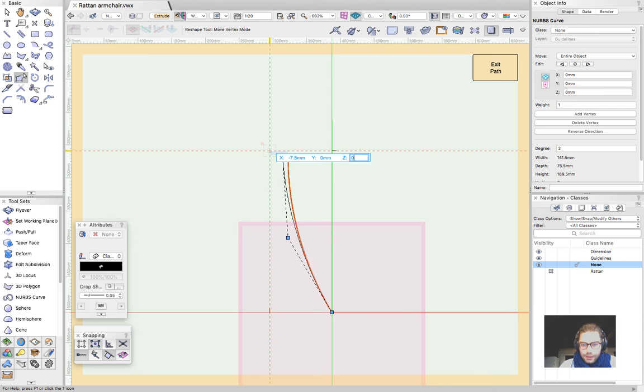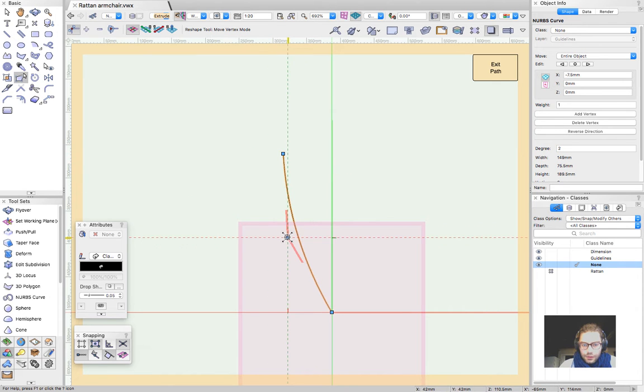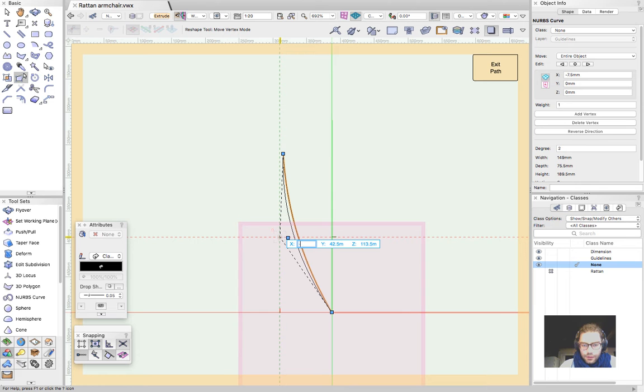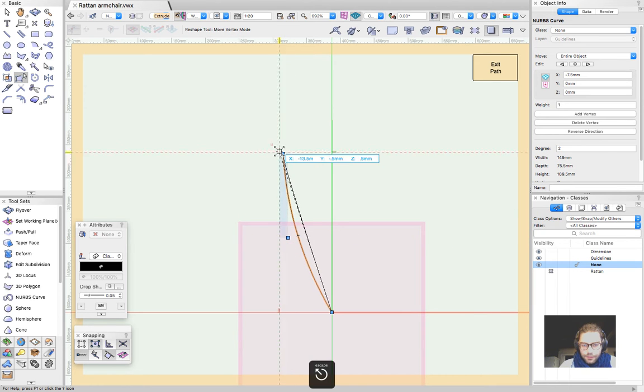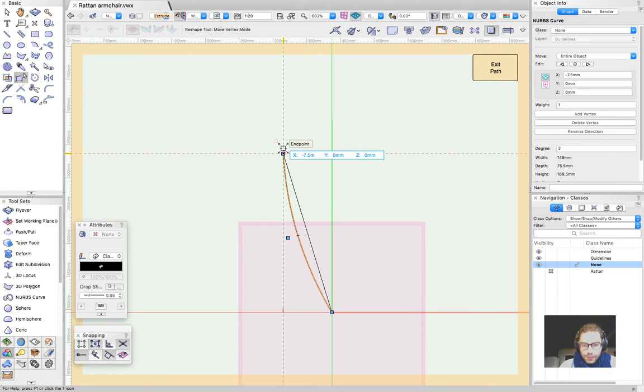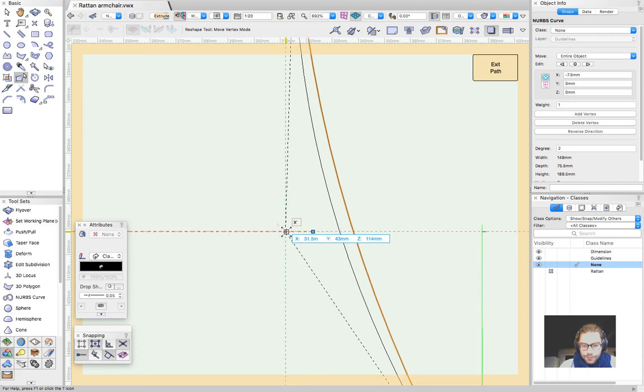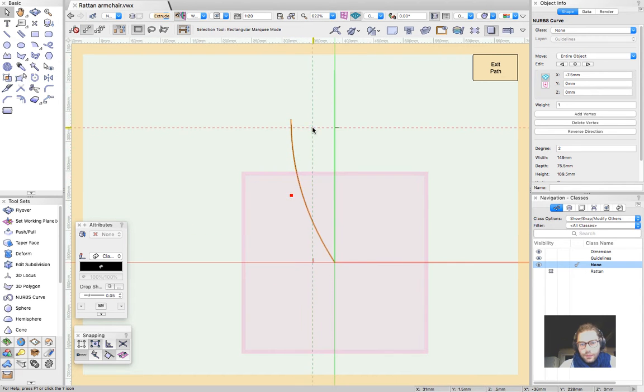Then 0, then 0. And the same here, but I'm not sure. Maybe we need to use snapping. Okay, that's it.